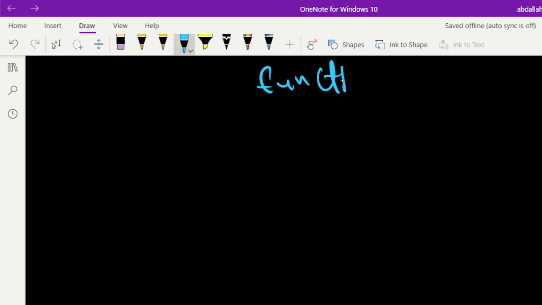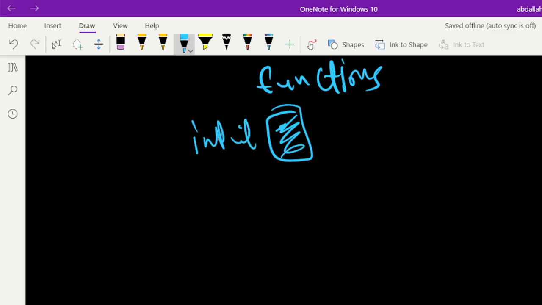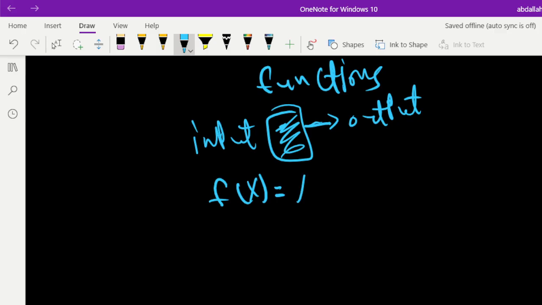In today's lesson, we're going to talk about function. Okay? So what does function mean? You can think of it like a machine. We have our machine. You have input, and then you get output. Okay? So let me show you an example. If f(x) equals x plus 2, okay? This is called a function.